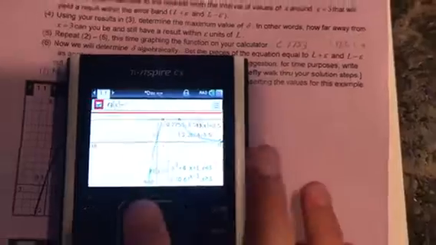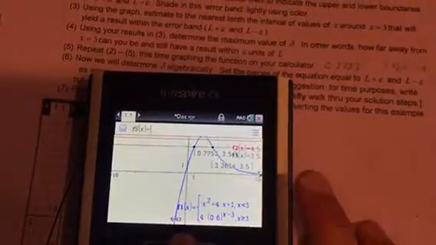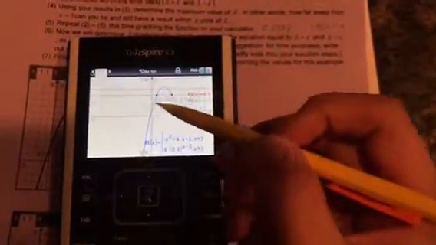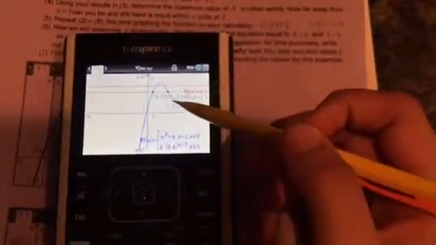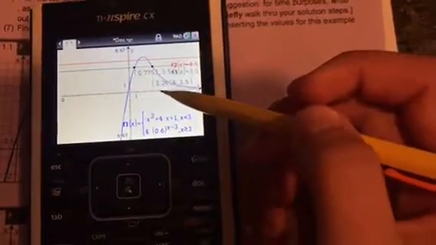So I already did all this, but you just graph the function right here. And then you put in your bands, 3.5 and 4.5, and then to find the intersection you do analyze graph, intersection, and then it'll have you pick the graphs and then do the lower bound and upper bound. So then the actual intersection, the non-estimated one, is 0.7753 and 3.2614.